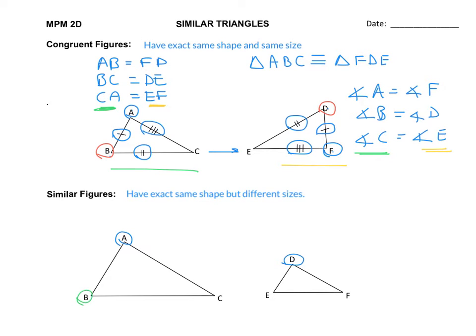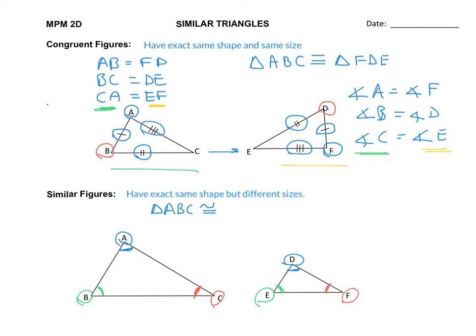It's very hard to mark the angles with the software that I use here, so unfortunately I'm circling the angles in the corresponding colors to show that they match. To have the exact same shape, what we need is the angles to actually equal each other. So angle C has to be the same measure as angle F. Angle A has to match up with the measure of angle D, and angle B has to match up with the measure of angle E in this case. To say that our two triangles are similar to each other, we're going to say triangle ABC, and this time it's like an equal sign, but instead of a third line, we make a wavy line.